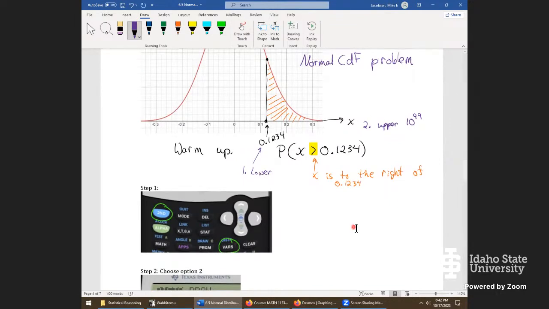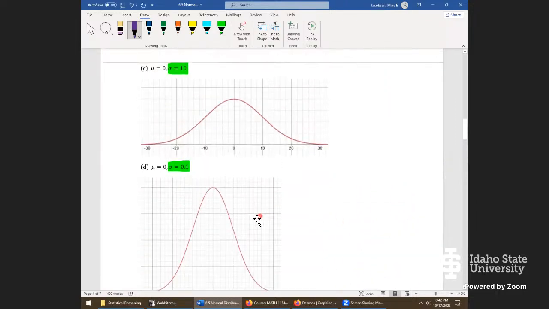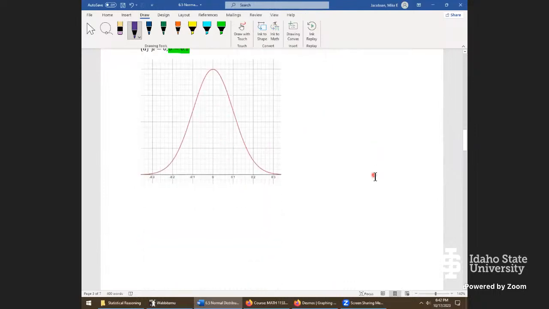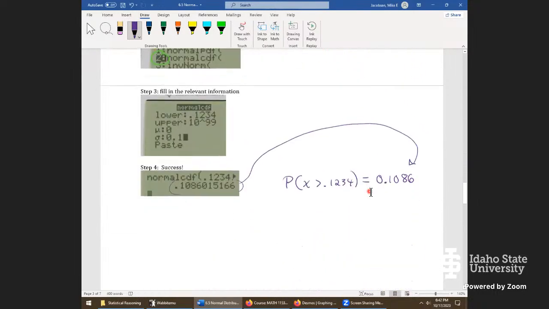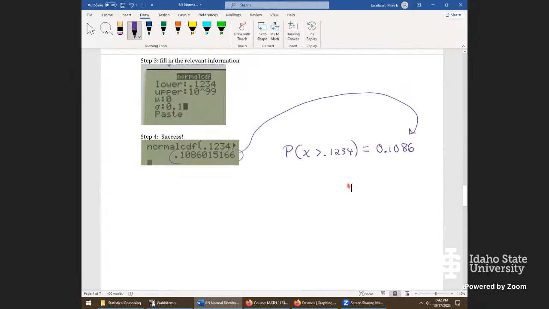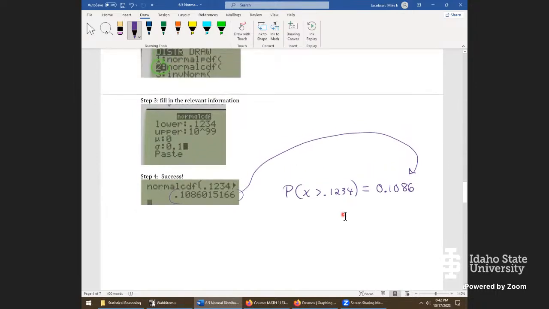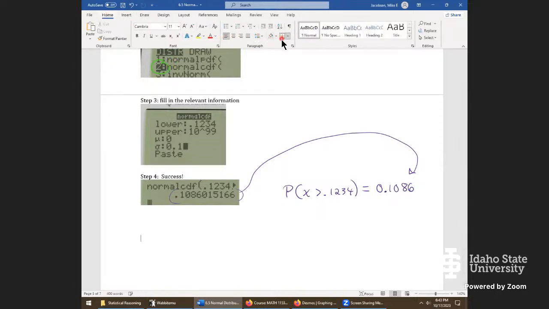Okay, well, let's try this out maybe one more time for a slightly different scenario. I mentioned sometimes things feel backwards when you do this whole process. Sometimes your question is a percentile style question. You're grabbing a value on the horizontal axis, just like say on exams and quizzes. Or maybe it's a probability question and you're grabbing the percentages. Let's do a second warm-up question where it goes this way.